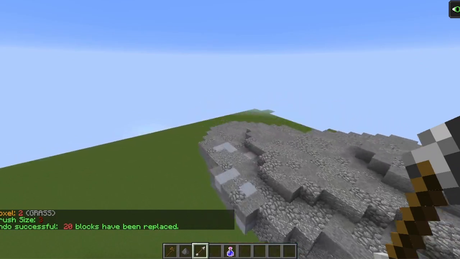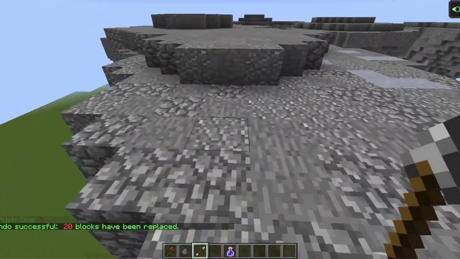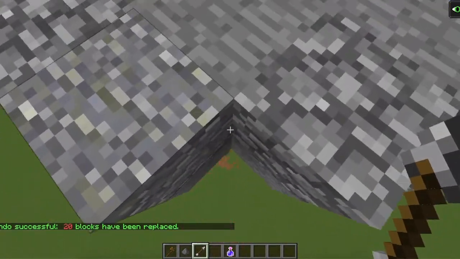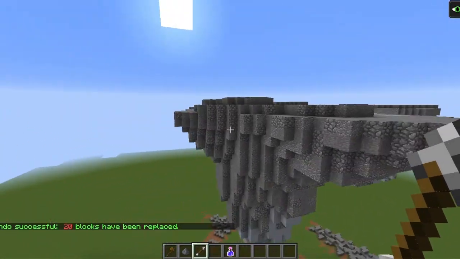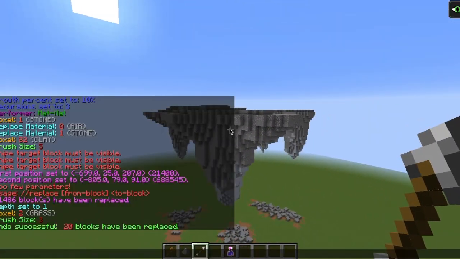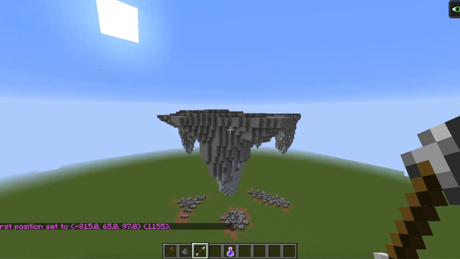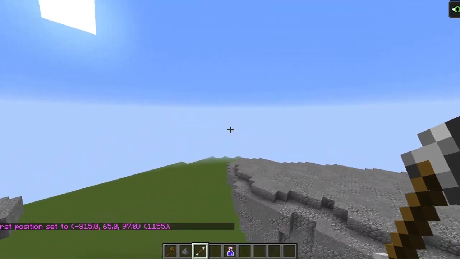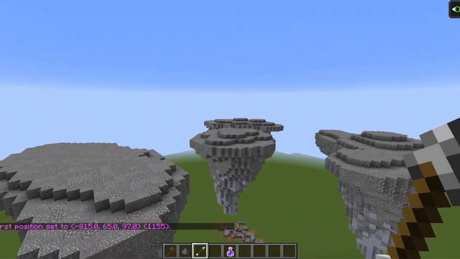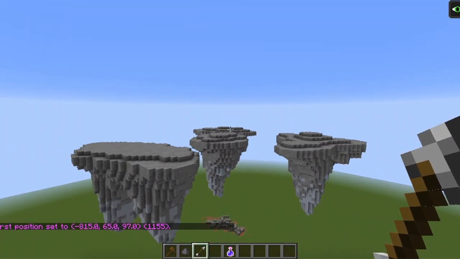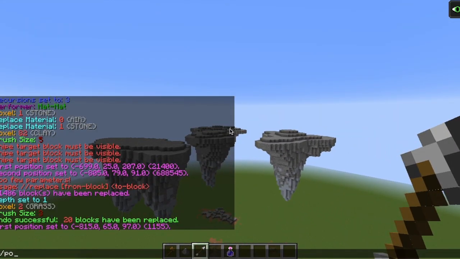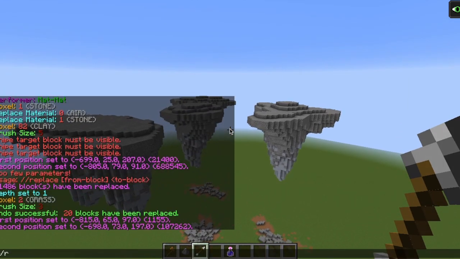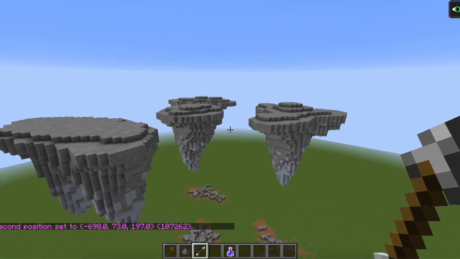What we're going to do is set all the top blocks here. So we're going to select a region just using that very top layer of stone. We're going to pos1 over here, fly over to the other side. And the reason we're doing this is the /b over command only works on certain blocks. So the andesite and cobblestone actually don't work. So we're just going to replace all those blocks with stone.